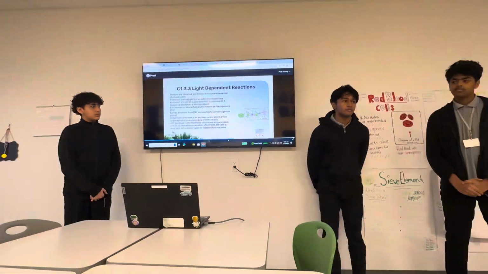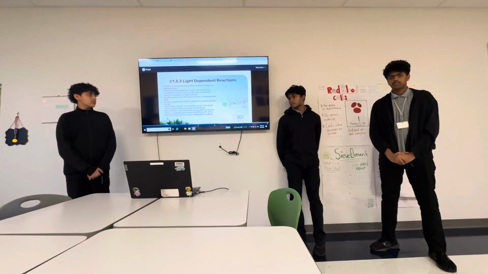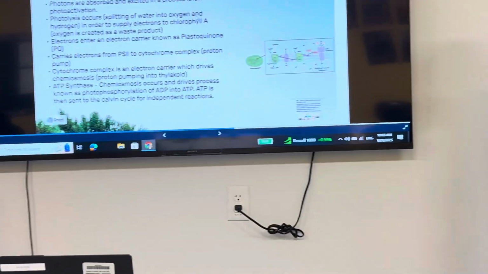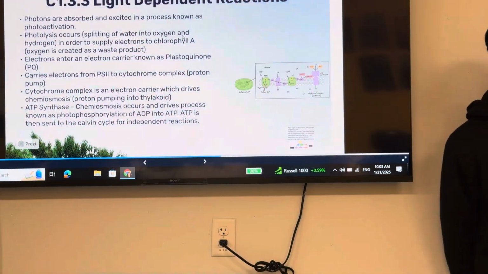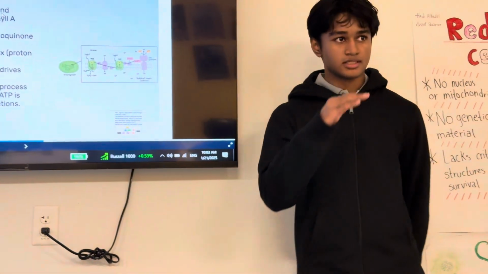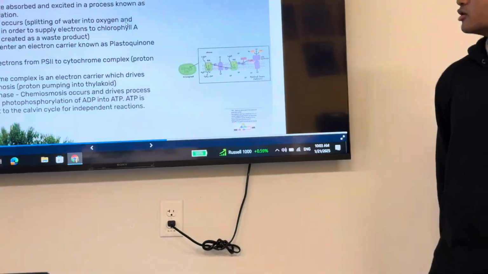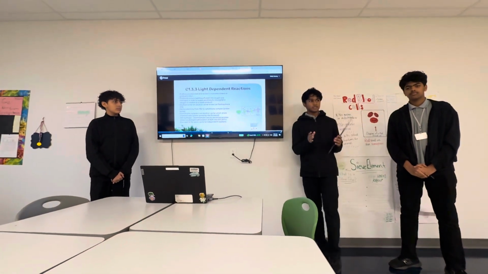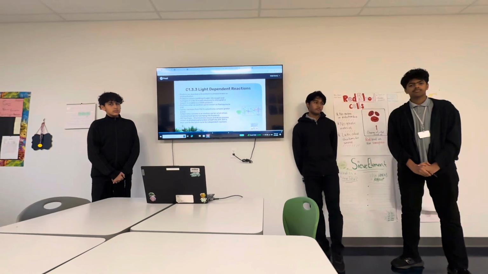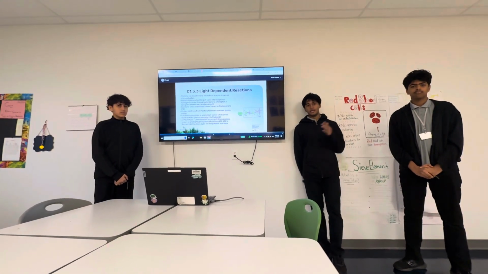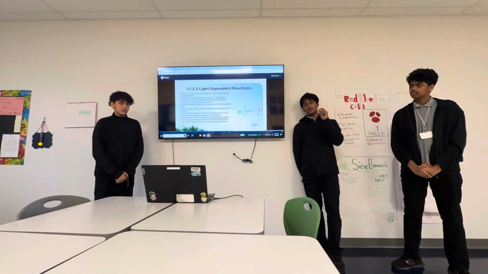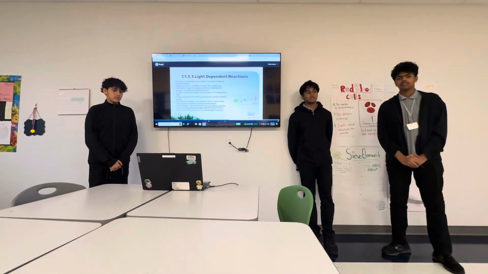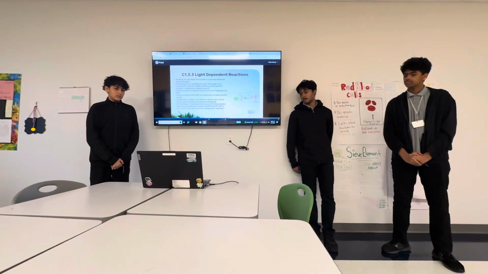It begins with something called photosystem 2. Photosystem 2's job is to receive a photon from the sun, and this excites the electron, putting it into a higher state of energy. Then it uses a process known as photolysis. If you break down that word, you're splitting something. In this case, photolysis is when you're splitting water into hydrogen and oxygen.